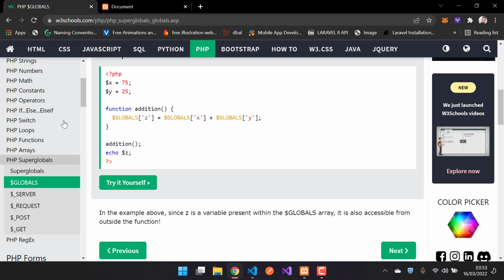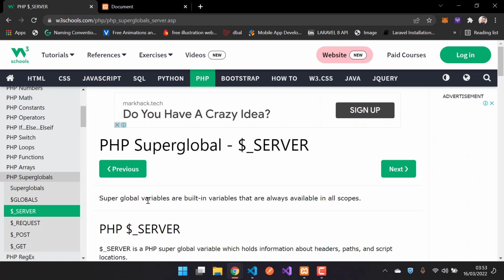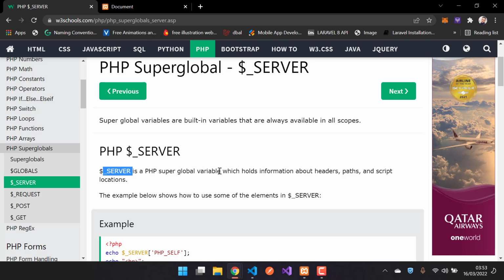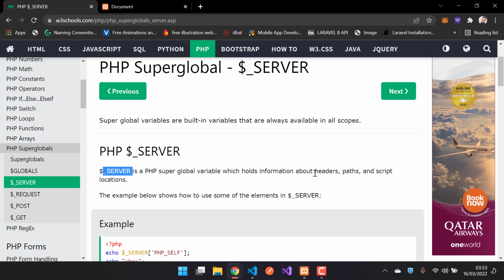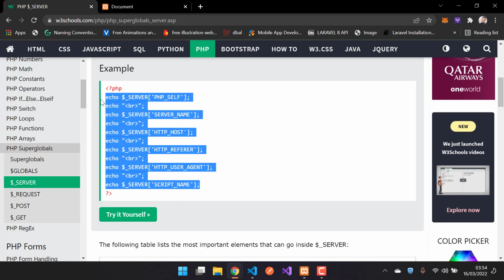So for our next super global, we have server. So now we have the server super global, the PHP super global variable which holds information about headers, paths, and script locations. So for this, let's take this example and walk through it.